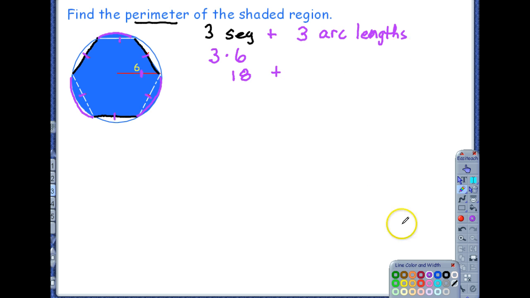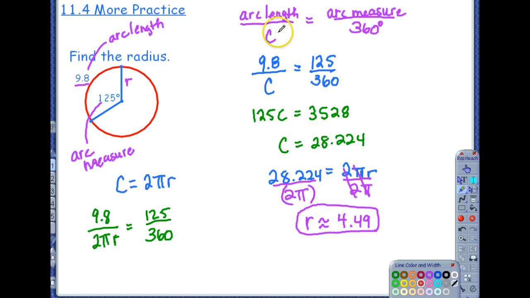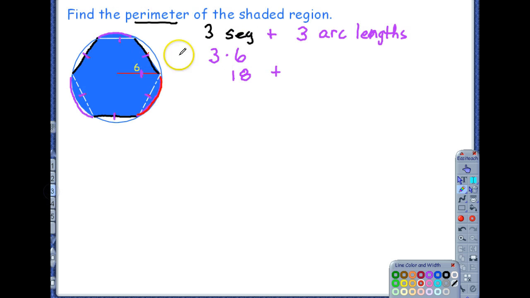Okay. Now, let's think about the arc lengths. In order to find the length of an arc, we can approach this a couple different ways. I'm going to tell you one way, and then I'm going to push you in another direction, because sometimes it will work out nicely. To find the arc length, remember, you need to know the measure of the central angle, which is the arc measure. If you go back a slide, let me go back here. To find the arc length, you need to know the whole circumference, which we can find because we know the radius. We need to know the arc measure, which is the central angle over 360.